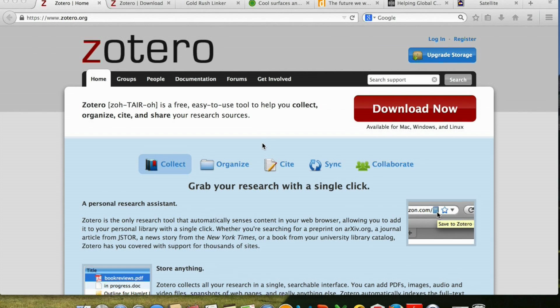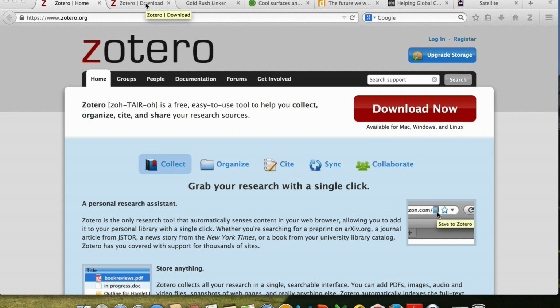The benefit that we have is that Dr. John Hausdorfer has purchased an unlimited storage Zotero account for us, and so even though the free user account is limited to so many megabytes, this unlimited storage account just adds to the power to collaborate and to share our work. And so there are a few ways that you could go ahead and download.